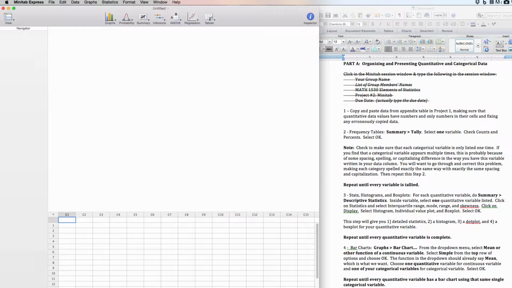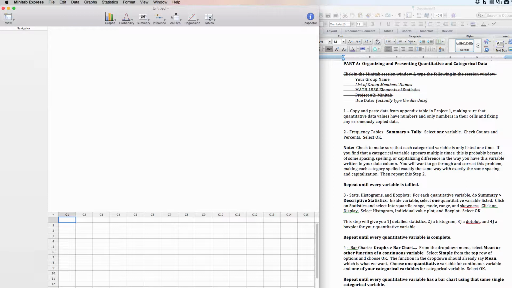we're not just going to do it for one quantitative variable and one categorical variable, but we're going to do it for every single variable. And then we're going to do some cumulative distribution function stuff too, and some normal probability plot stuff, some things that we didn't get covered in the first project. So Minitab's just really nice in that it'll do it all sort of quickly for us, or at least we hope so. And if you follow this video and you follow the instructions closely, it will.